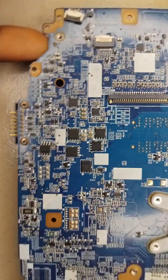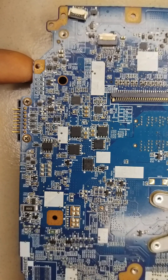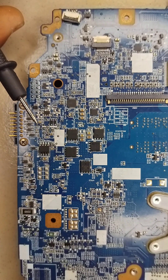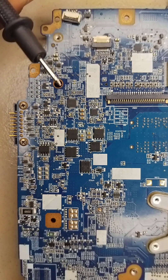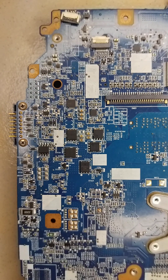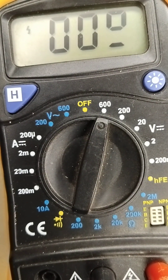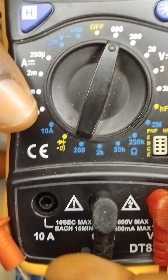In some motherboards you might be having a power issue and you wouldn't even know how to test and read for capacitors. Or even if you know how to read and test for capacitors, you might be confused about the right way to test them. Please bring your multimeter if you have one — I'm going to expose a secret to you today.